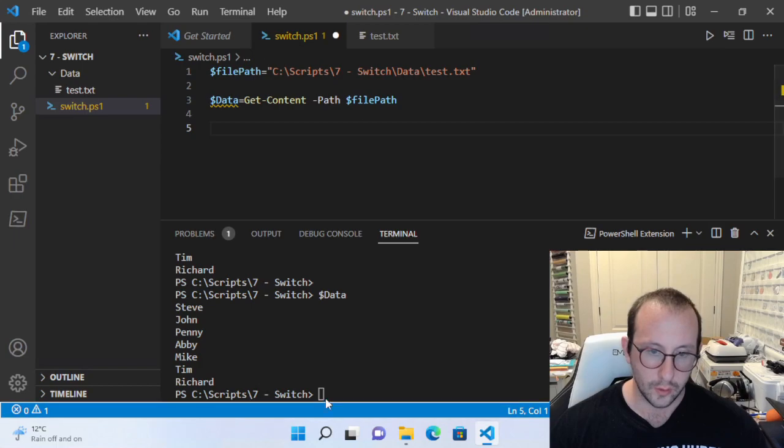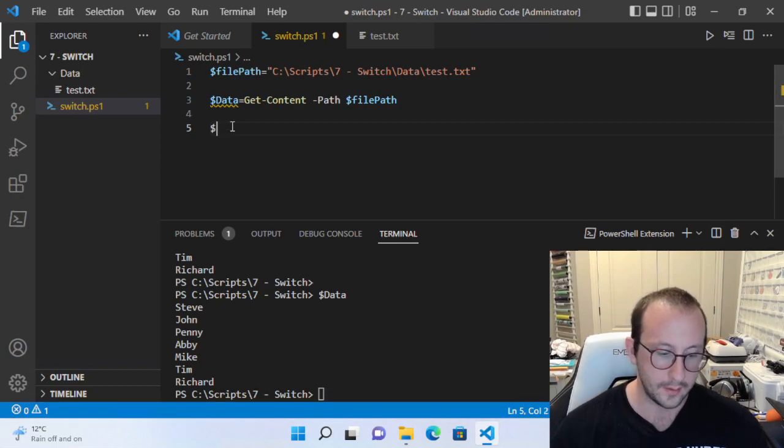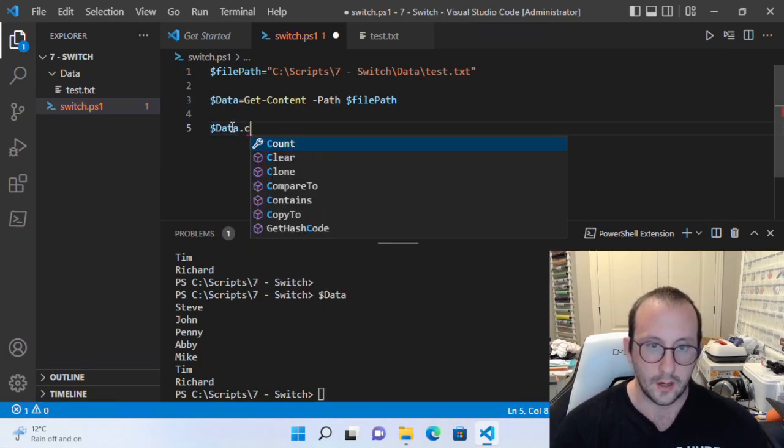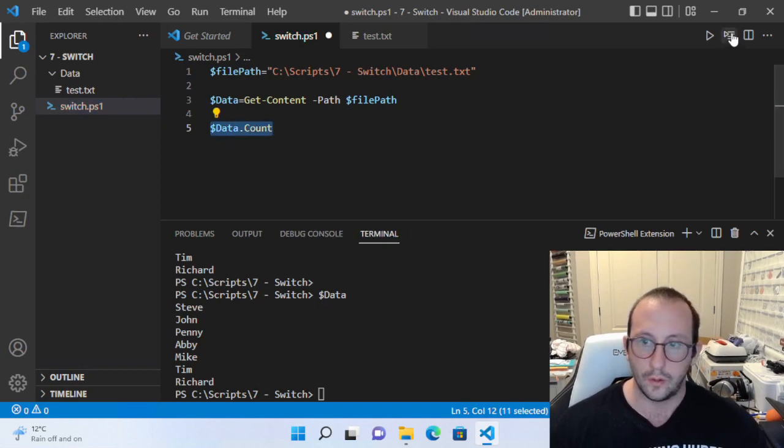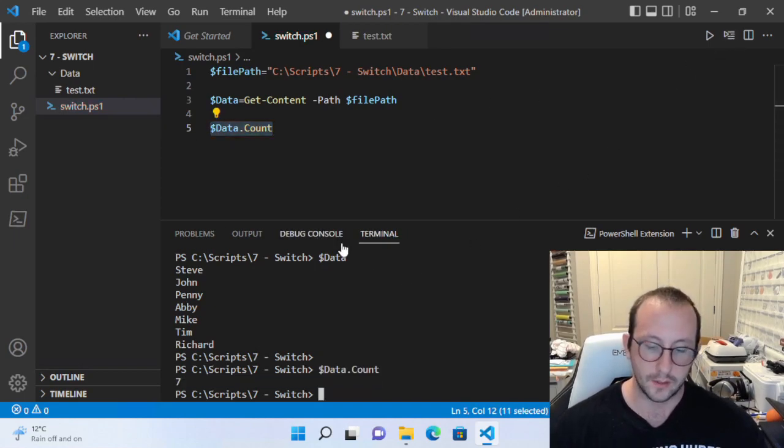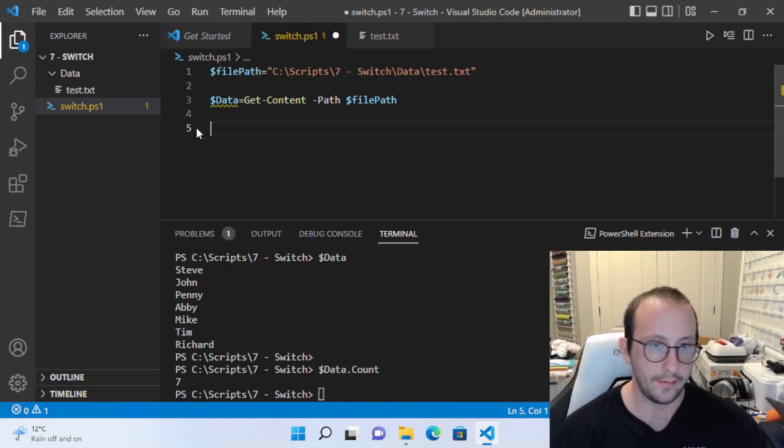If we look at data.count, we will also notice that we have 7 names. So that's what we're going to be looking at. Let's create a very simple if, else if statement once again.